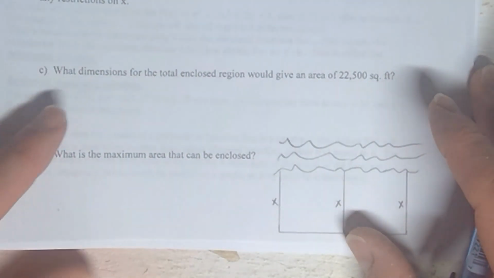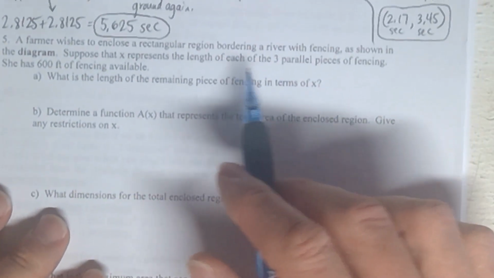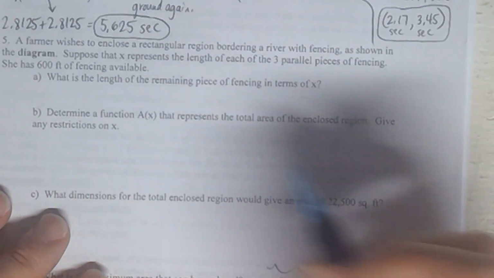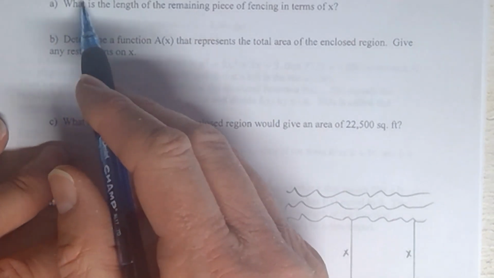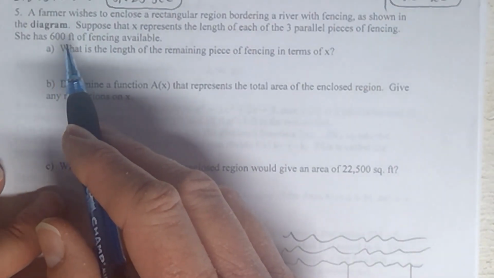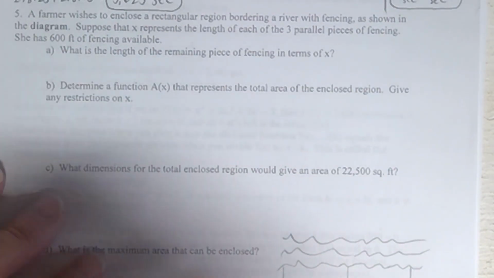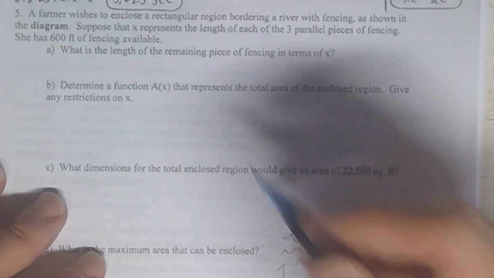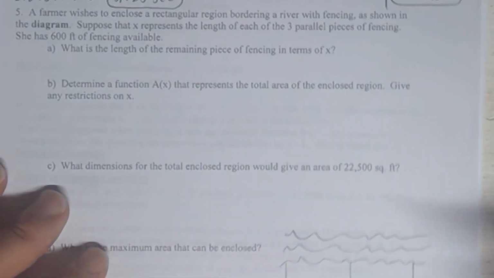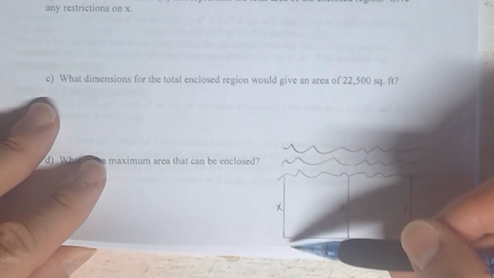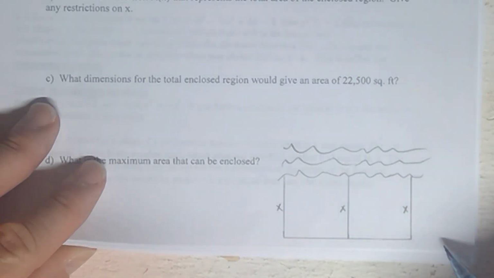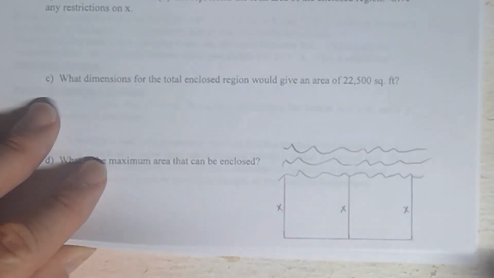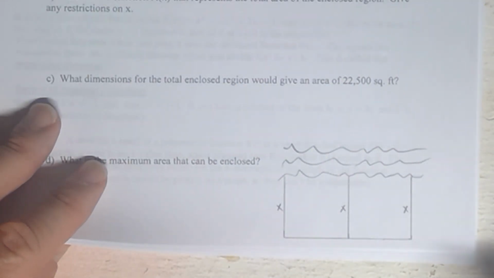That's basically what's going on. It says X represents, oh, we already talked about that actually. Now she has 600 feet of fencing available. Okay, this farmer does. And so 600 total feet of fencing. So in other words, these 4 pieces, you guys, the X, the X, the X, and then this bigger side down here, all of that has to add up to 600 total feet. Okay, that's all that she has available to her.